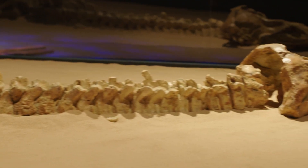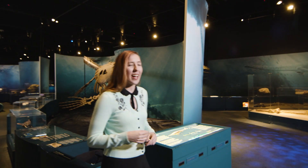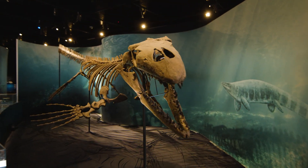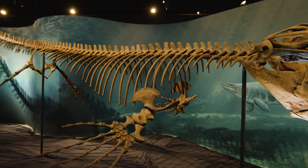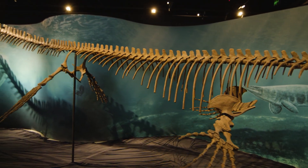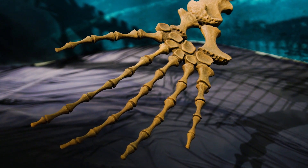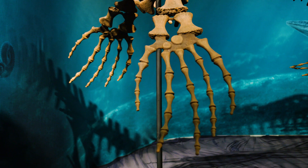And now we're coming to my absolute favorite. A hundred million years after our ichthyosaurs and plesiosaurs, we come to the mosasaurs. Mosasaurs were absolutely ferocious — you can see their big teeth there. A really big animal would have swum like a crocodile and had these massive flippers which are actually really like a whale's. They have the bones like our hand but covered in skin to allow them to move through the water.